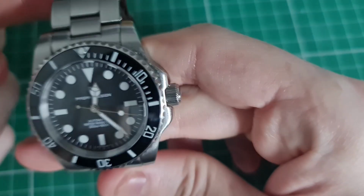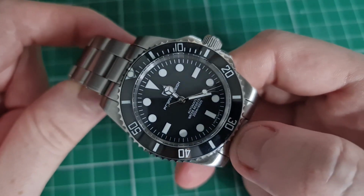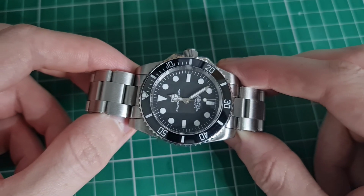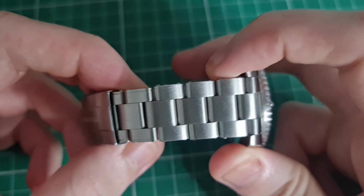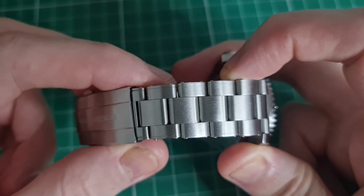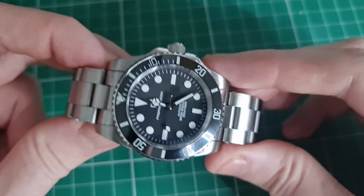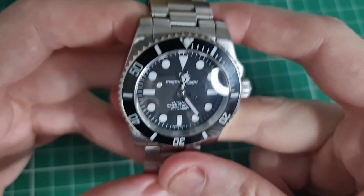I do have a couple of moans. I have mentioned a few in the review as we've gone through. Now, the lume needs to be better. If they creep past that £100 mark, the lume needs to be better. That's just a factual statement. I do think that the brushing isn't the best in the world. They should really be doing a better job than that. If I can do a better job than that, then they certainly can. Not everyone's going to like the rivet bracelet. I do.